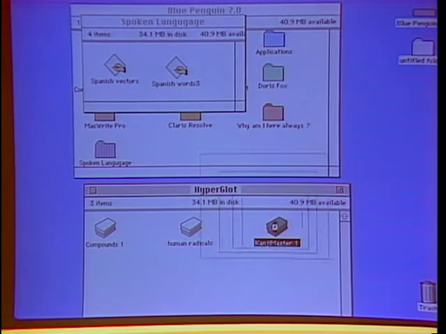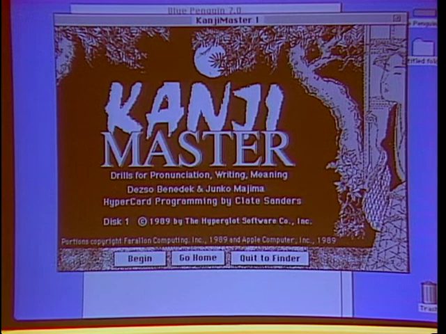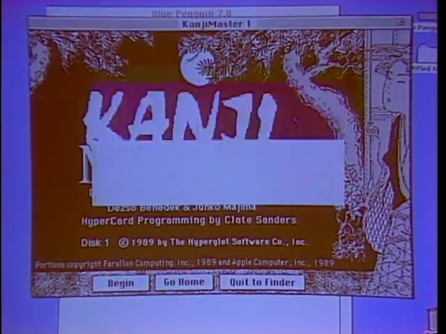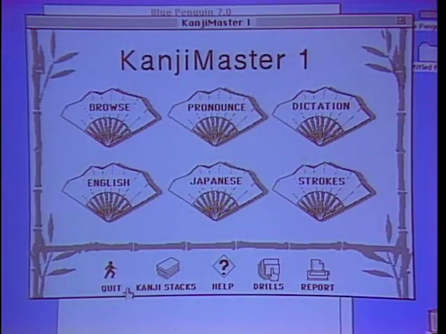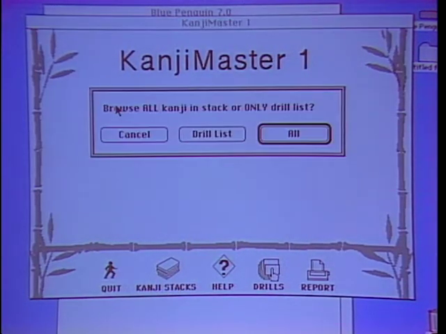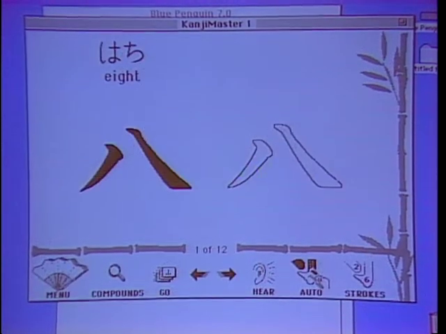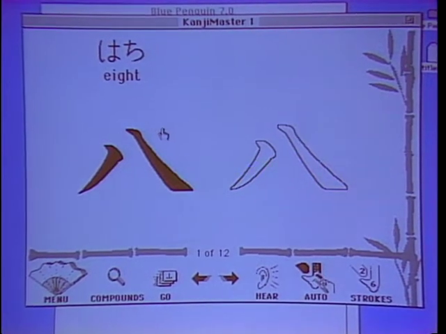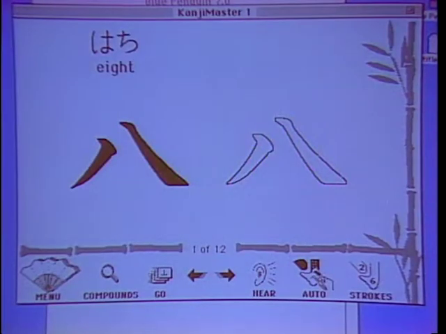Well, I'll show you something called Kanji Master, which was an award-winning program last year that is supposed to teach the kanji, which are really difficult to learn. This presupposes that you might not know any kanji whatsoever. And the problem with kanji is that when you have one, you have no way of knowing how it's pronounced to begin with. Just to explain, kanji are the Japanese character set we're talking about. It's one of the Japanese writing systems, right? And you can't tell how it's pronounced by looking at it.